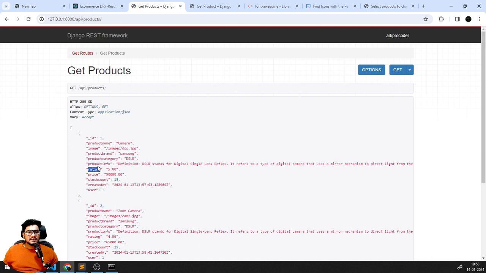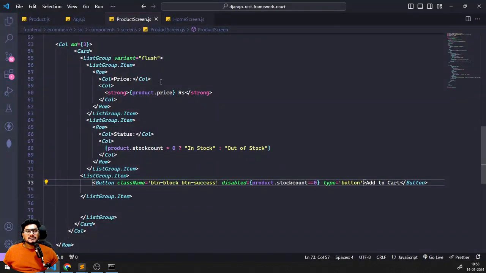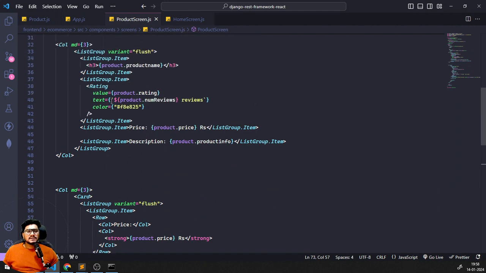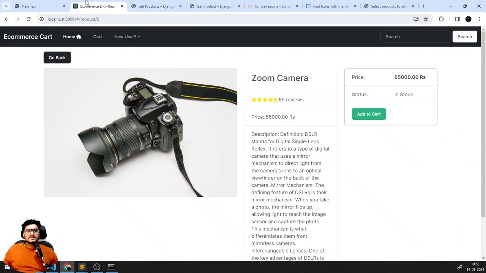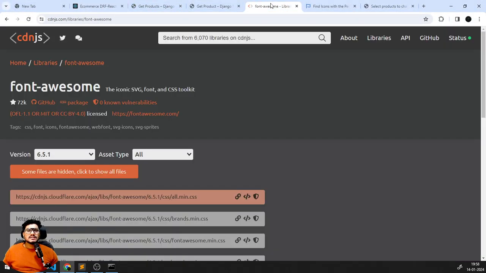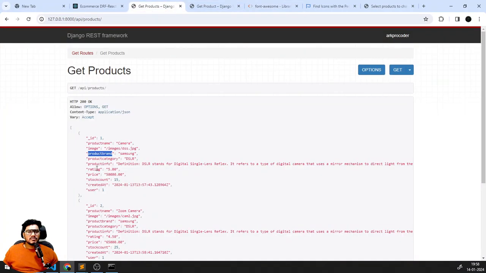So I can display anything, like the product brand. I'm going to display the product brand here, rather than the price I'm displaying, that is fine. I'll use brand, which is the product brand over here. Once I save this, you can see the brand is Samsung. Okay. What else do I want to display? Product information, ratings, price, created user, category. Category we'll be using for differentiating the categories later.